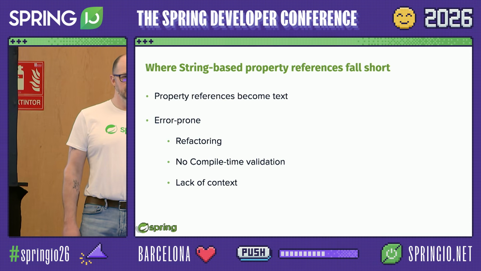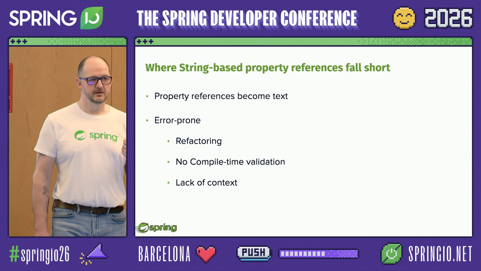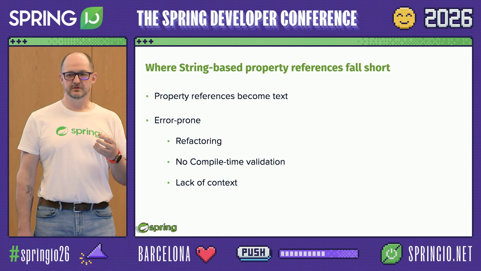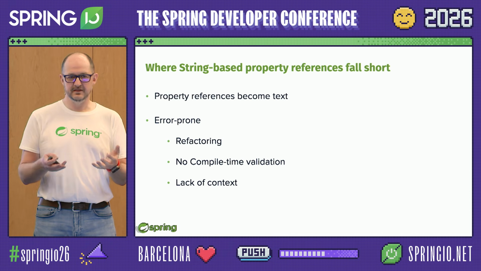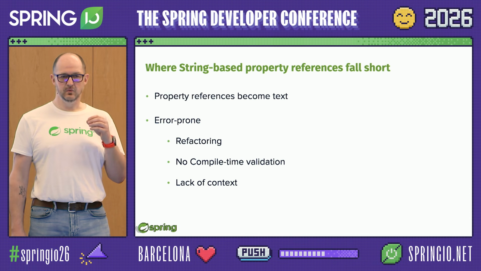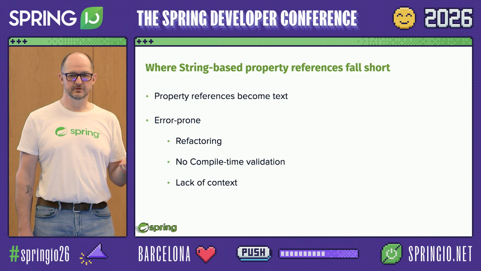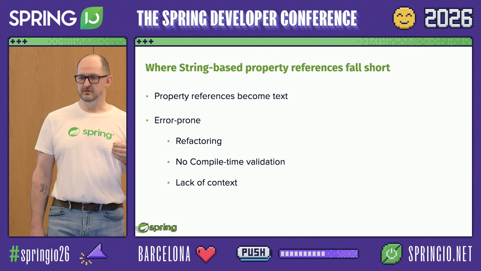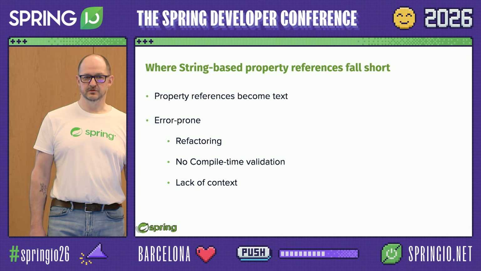And that is where string-based properties start to fall apart. We are used to expressing our queries, our property references as text. They become strings, right? Meaningless text without any additional context. For us as developers who are aware of, oh, I'm going to use that query in the context of a user object, first name, last name makes sense. But for anything else, such as the compiler or your IDE, they don't care too much.